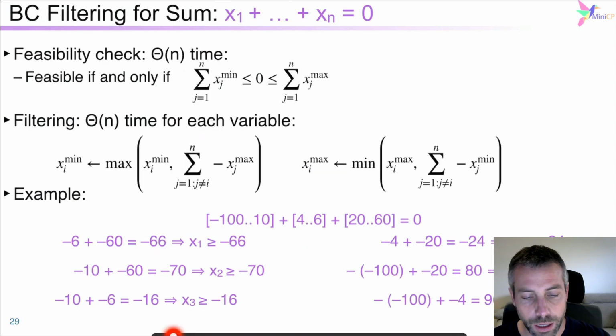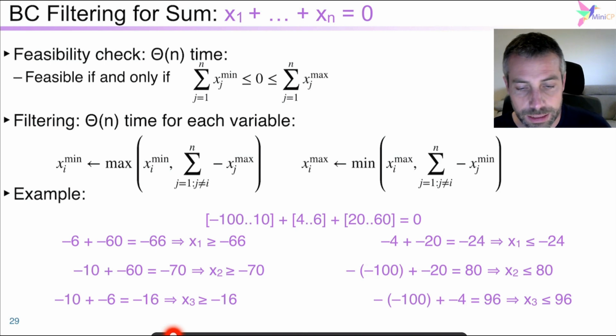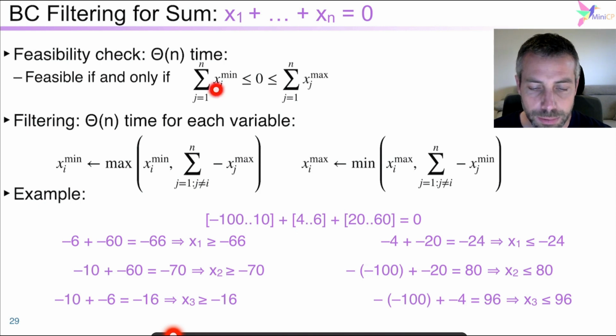Okay. Let's write down the equations now. First, the feasibility check. As you know, when we introduce a new variable, we need to verify that it's at least consistent. We will consider that the sum constraint is consistent if, by summing the minimum of all the variables there and the maximum of the domains of all the variables there, so we sum all the maximum values in the domains there.